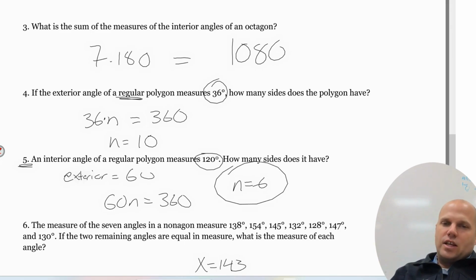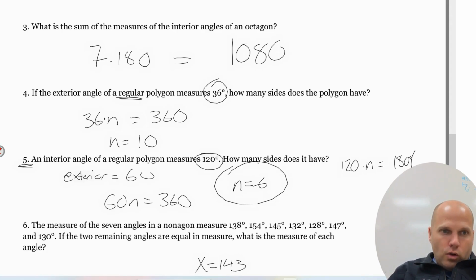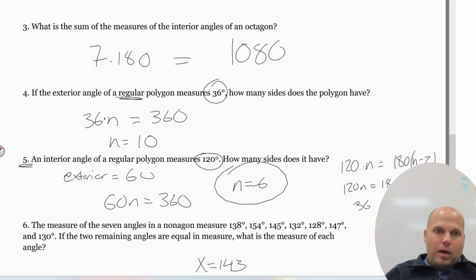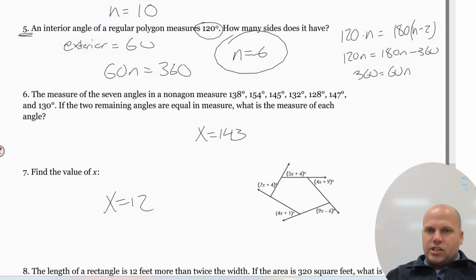This is a lot easier than saying, oh, how many 120s go into this total amount of interior angles. Like this is a harder thing to do. You can do it. It ends up being the same exact equation, but you have to distribute. And you have to realize it's, oh, how many 60s go into 360? Same question. 6 is the same, easy.